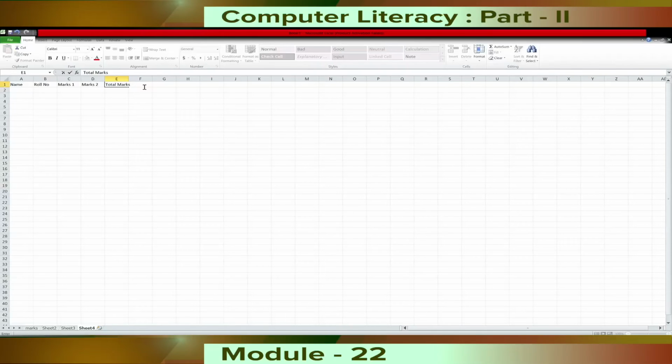Now if I want to enter some details here, let me enter some. Suppose I want to enter the marks of two subjects for some students, and then I'll calculate the total marks and their average.